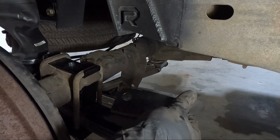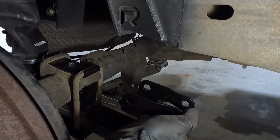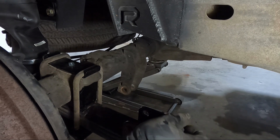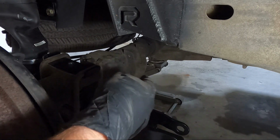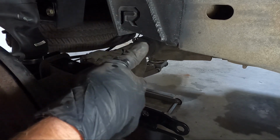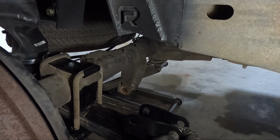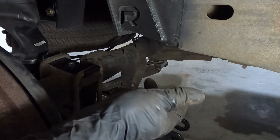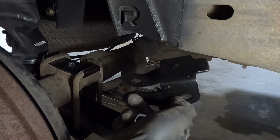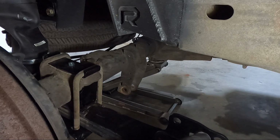So not only do we get, and we're really not even extending it per se, we're just getting the geometry back correct so it rides the best. So anytime somebody rides in something I've lowered compared to something done cheap with maybe stock shocks or no shock extensions, they're generally like, well, why does yours ride so much better? That's why. Stuff like this, it's like, I want to say 90 bucks. Of course, I'm listing all this stuff down below, but look, guys, don't cheap out.